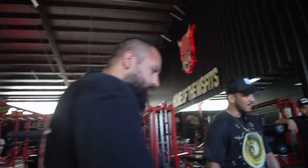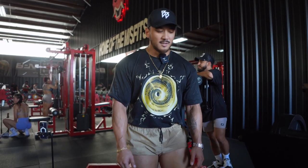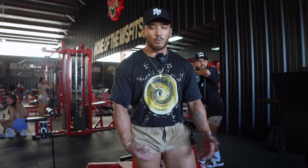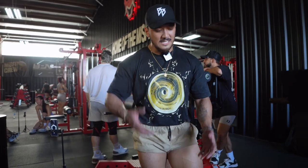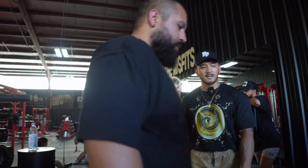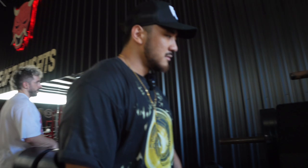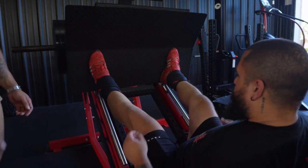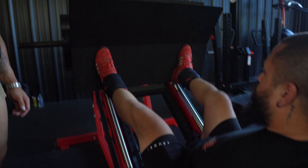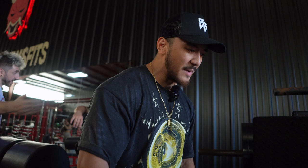Is there a specific form you look for? Yeah, so I'm going for deep hip flexion because the deeper you go, the adductors gain leverage. So this is basically a nice adductor quad bias leg press. As deep as you can go without your pelvis rotating up. That's my problem, so I always go like that. You're gonna play with it. The squat shoe would help, though. I go a little bit wider out to get that nice stretch on the adductor. Don't force it, though. As deep as you can go without your pelvis coming up off that pad.